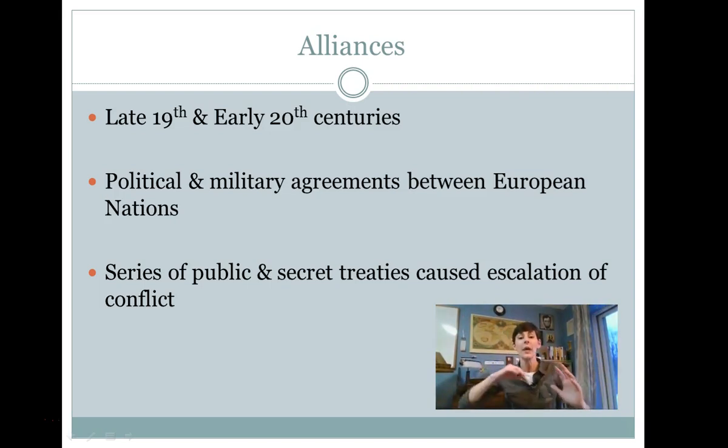We could have had these public and secret treaties not existed the way that they had. We could have had talks, right? You could have had Germany and Great Britain and France and all these other European countries who were involved come together at the table and say, okay, let's talk about what our issues are and let's work them out. But see, we didn't have that. And because we didn't have that, we decided to kill each other over it.